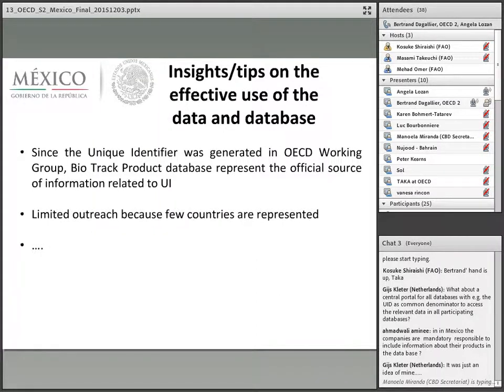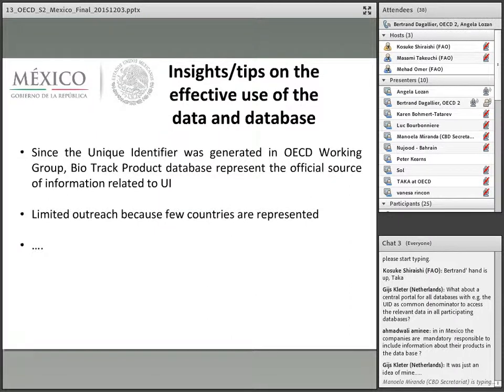As Sol has presented, relating to the information coming from the European Union, we have one entry for European Community approvals, but we do not give details of each of the 28 countries forming the European Union.